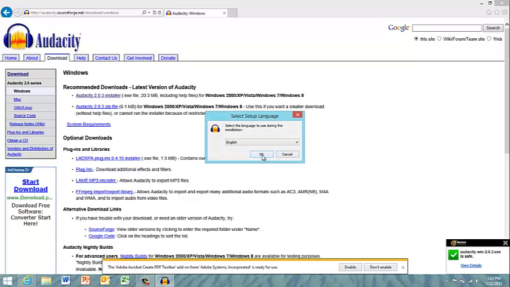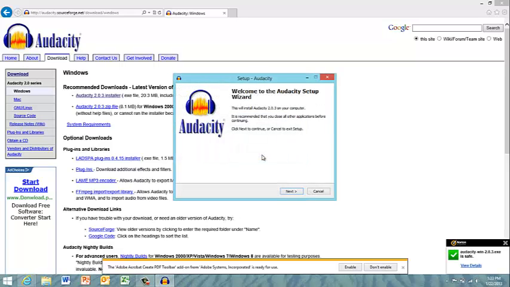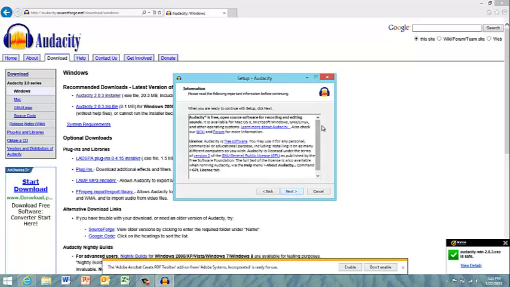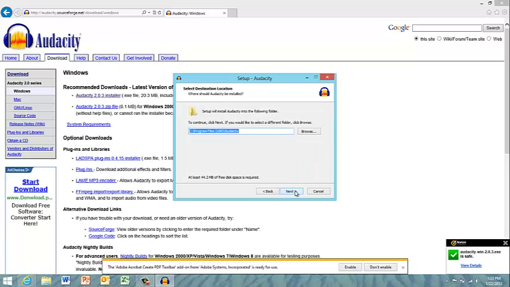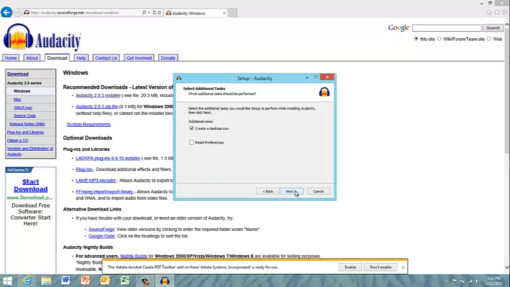And we're going to choose English for our language, and now we're going to go through the install. So click next, and we've got all this information here that we're supposed to read. And so let's say that we've done that. We're just going to go with the default settings for the location for the install. Click next, and might as well go ahead and have a desktop icon, so we'll just click next. And so we really haven't changed anything with the default settings for the installer. And now we're ready to install, so we're going to click on install.